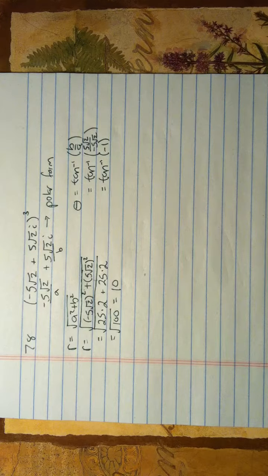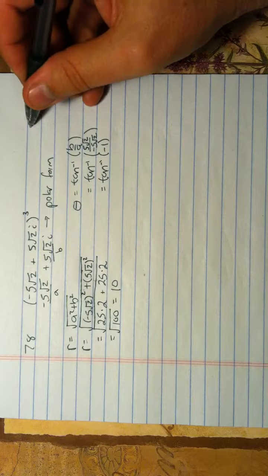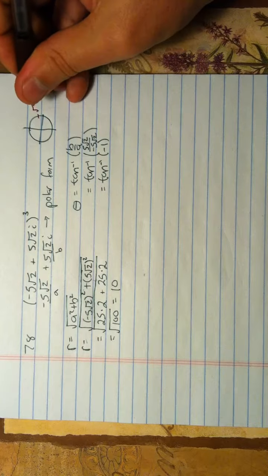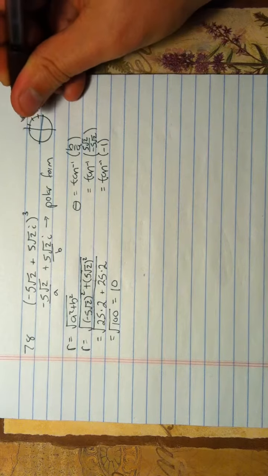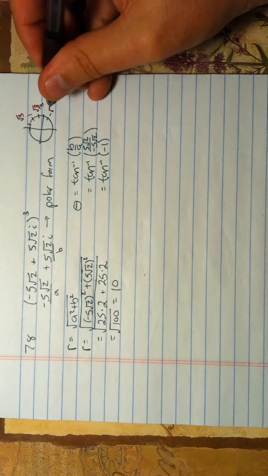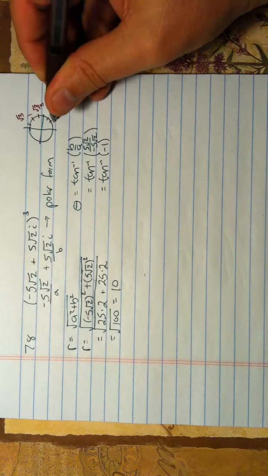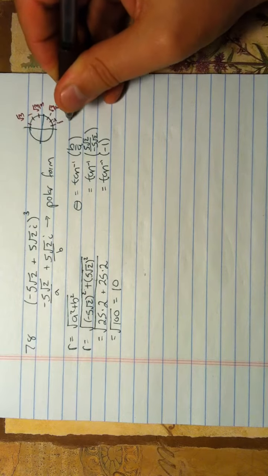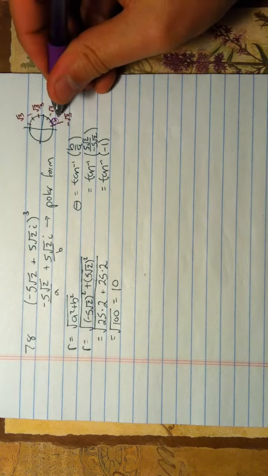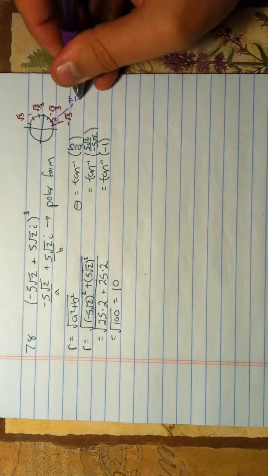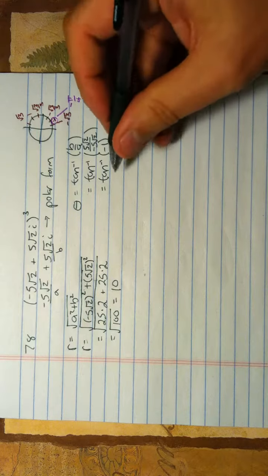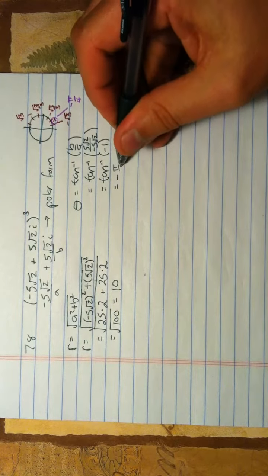So to do the inverse tangent of negative 1, I need to think of my unit circle, and I need to think of my tangents on that circle. So my tangents go root 3 over 3, 1, root 3, and going down negative root 3 over 3, negative 1, and right here negative root 3. So I'm looking for the inverse tangent of negative 1, which occurs here. That's my negative 1, and that's also the angle negative pi over 4. So the inverse tangent of negative 1 is negative pi over 4.